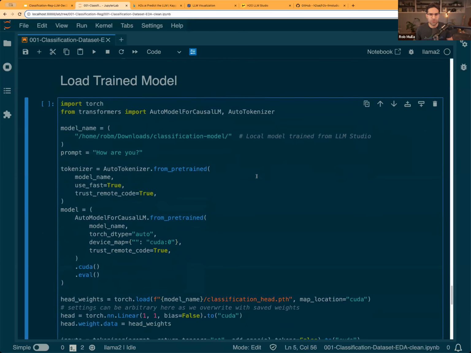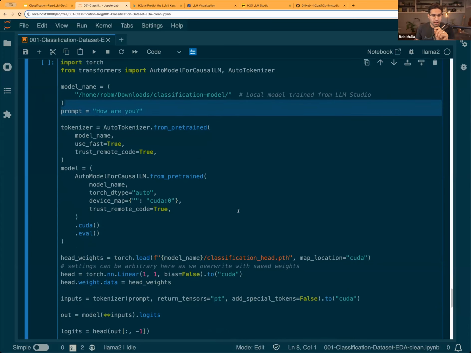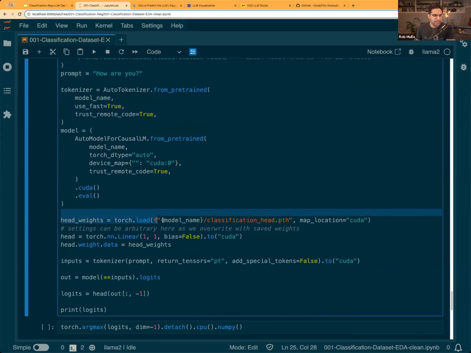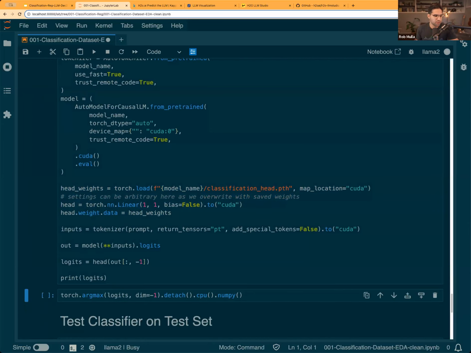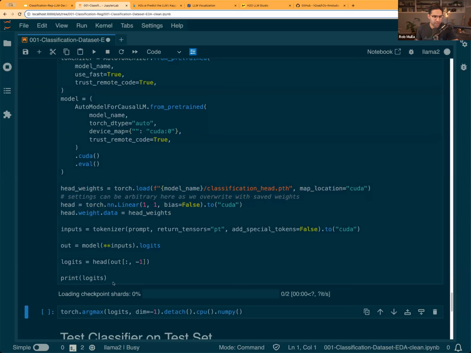All right, but we trained our model specifically for classification. So now let's load in this same model, but with the LoRA fine-tuning done to it. And on top of that, we're going to add this new head portion of the model, which will then predict, instead of 32,000 potential values, out of 7 potential values what the output should be. So it needs to load this model. It'll take a few seconds.